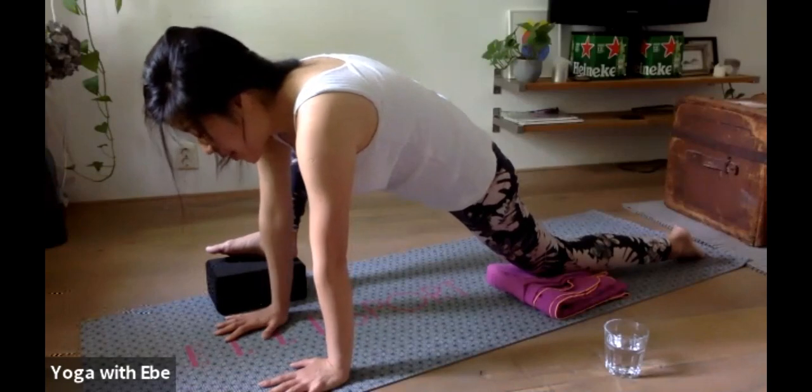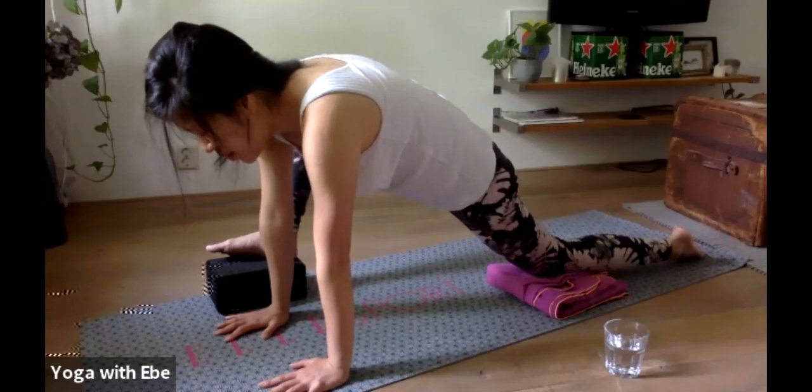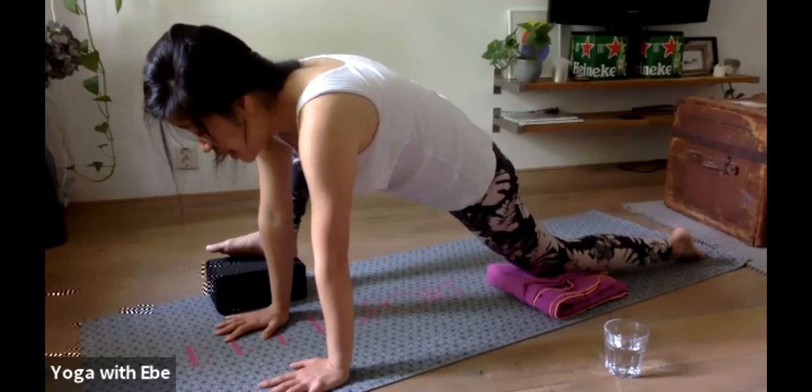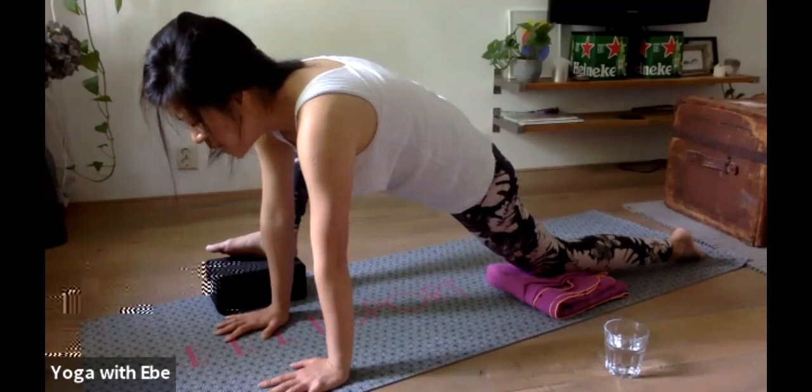Remember the mantra that we said at the beginning of the class? Something new, something that deserves your new energy. It's like that when you're doing this new pose. It may not be pleasant, but if you put your energy and invest your time into it, your body is going to thank you.